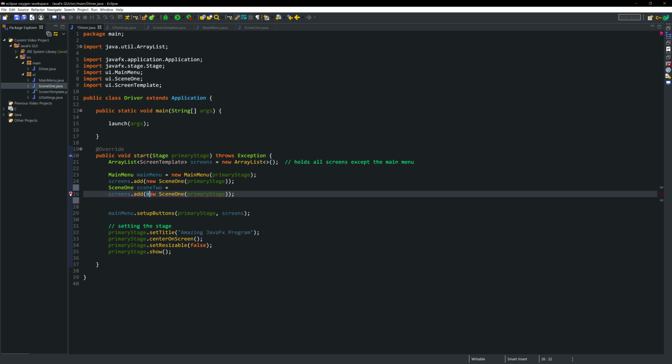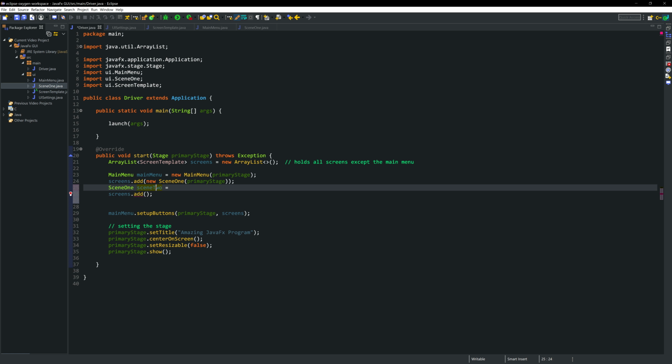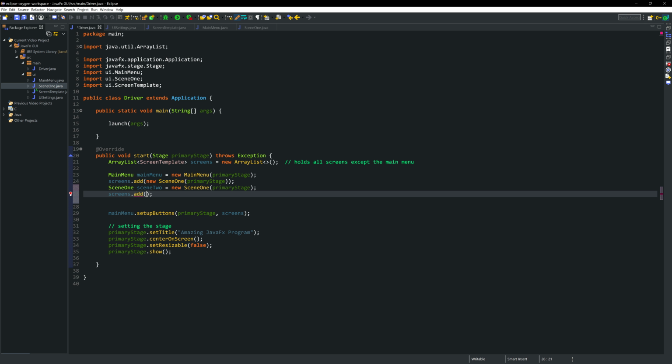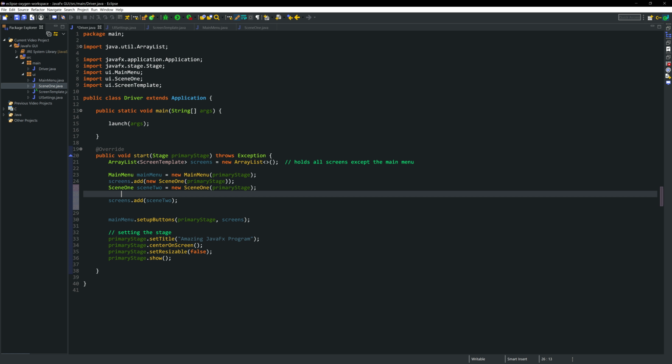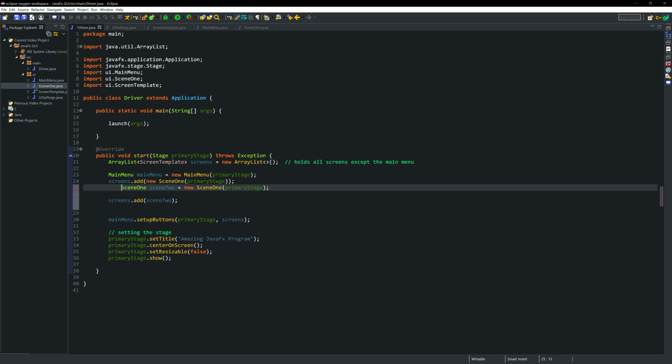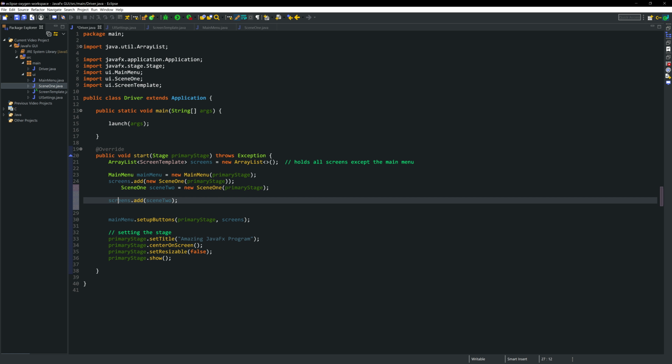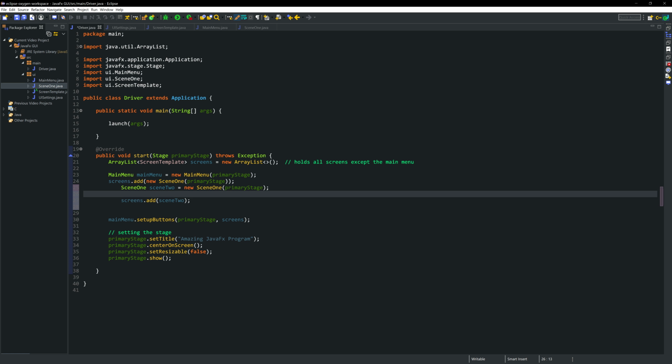For demonstration purposes, obviously I would have different customization and things like that within the individual scenes, but I'm going to show for demonstration purposes how easy it is to add stuff like all of this. I'm just going to indent just so.